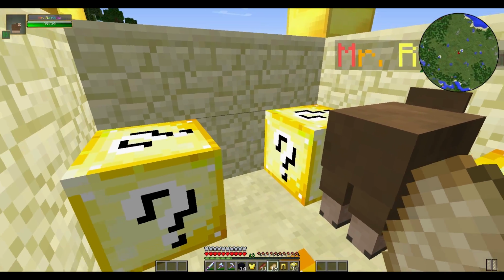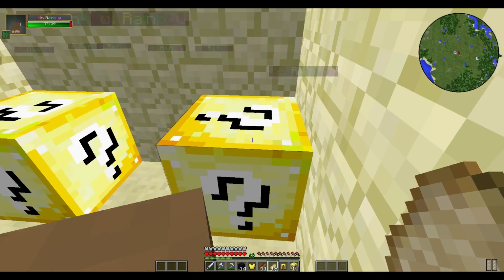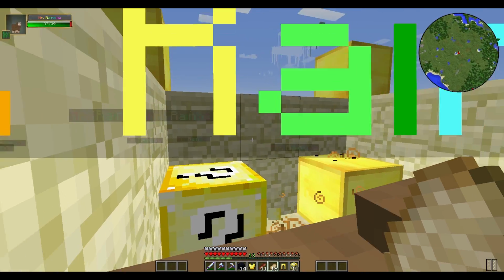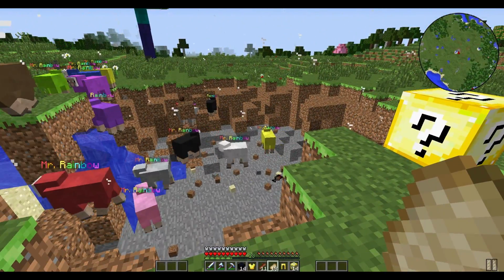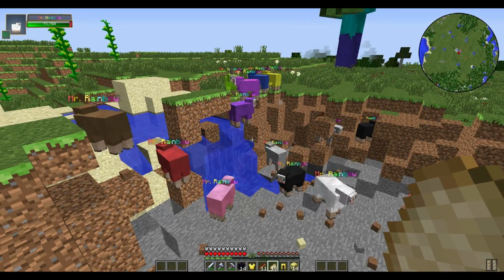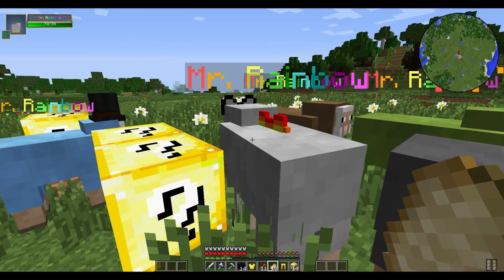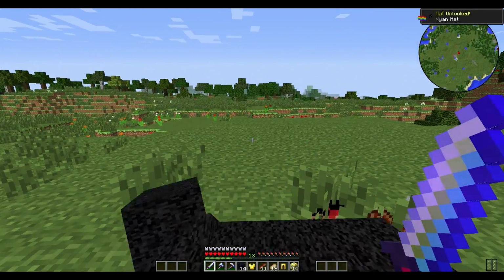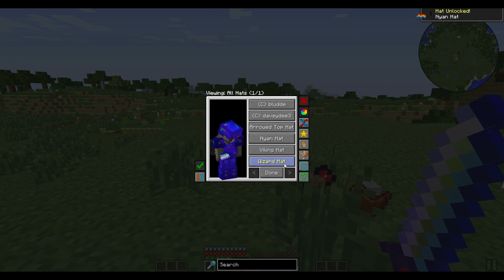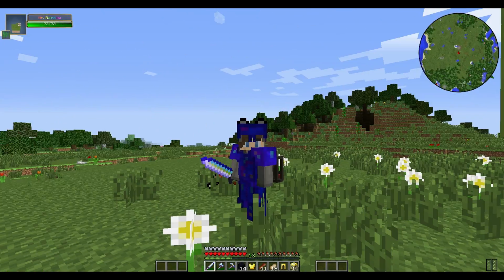Oh. Hello. Oh, cold block. Oh! Woo! Good thing we have this armor then. I'm sorry. Come back. I need your hat. Guys, look what I just got. Oh my goodness. It's a Nyan hat. Look at me. I have rainbows coming at the back of my head. Oh my goodness.